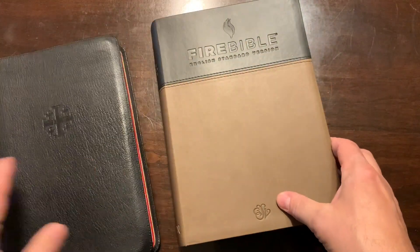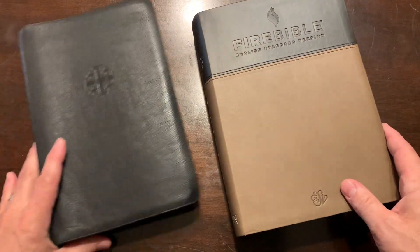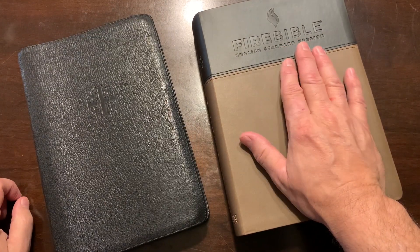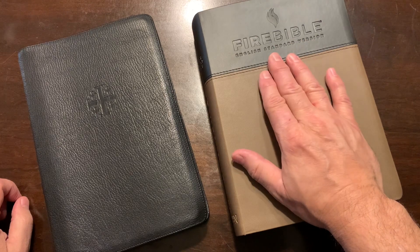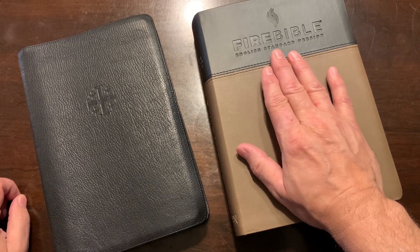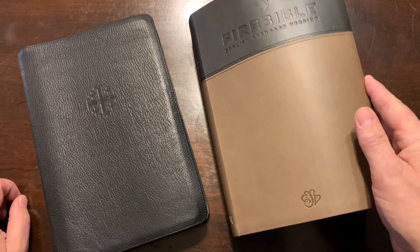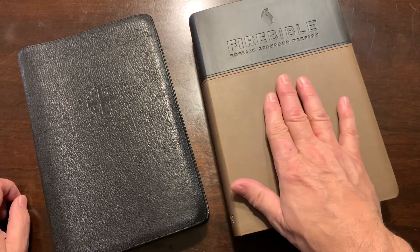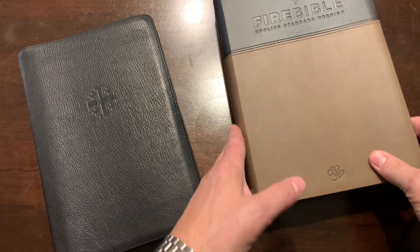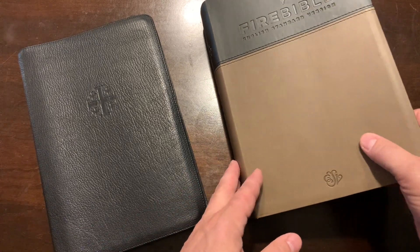But a lot of people, they see maybe a study Bible or study helps, but it's not in the King James. In the case of this one, it does come out in the King James, but only in bonded leather, which they want $100 for bonded leather. Or it comes in hardbound. But if you want a genuine leather or a soft bound in this, you have to go with either the English Standard Version or I think the MEV.